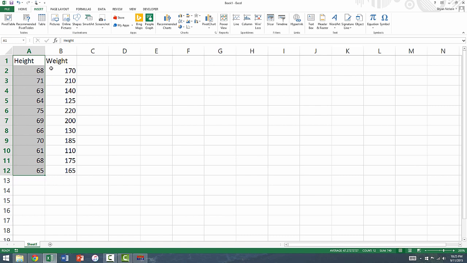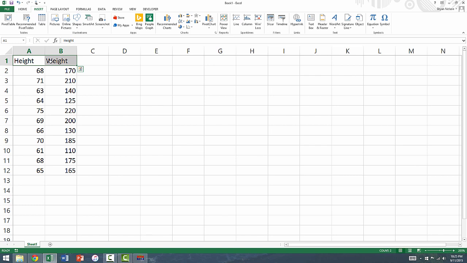The corresponding observation for the response variable, or variable that goes along the y-axis, should go immediately to the right of the predictor variable, in this case, the weight. This guarantees that the variables are plotted in the correct order on the graph. Make sure you label each of your columns along the top row so you don't get your data confused.